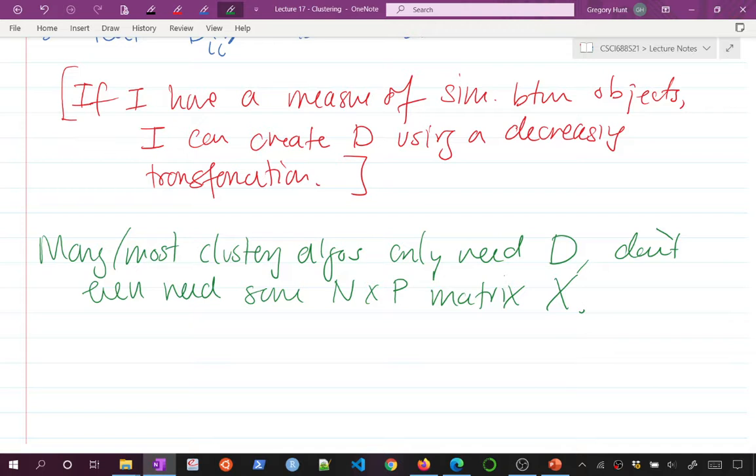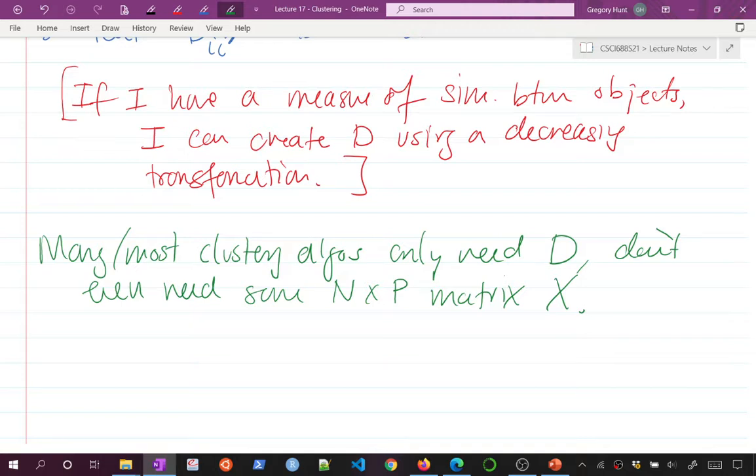However, for a clustering algorithm, we don't even need that. We just need n objects, very broadly, whatever that means, objects. And we just need some matrix that says if I have the ith object and the i prime object, what's my dissimilarity between them?